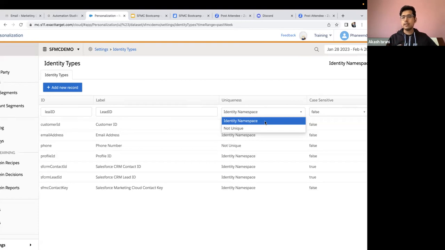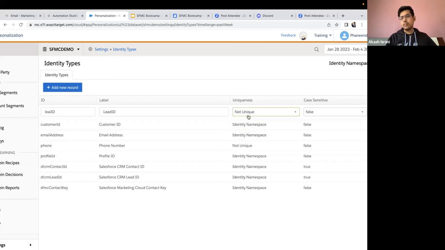And this will be the identifier that you will be using to look up the records in personalization and then match those records. When you use not unique, it means the values can belong to multiple users, not just one single user. In this case, if I select not unique, it cannot go ahead and look up the records and match them, okay? Because it's not a unique identifier, it won't match the records even if there is a matching value for it. So unique, not unique, those are the two options that you have.